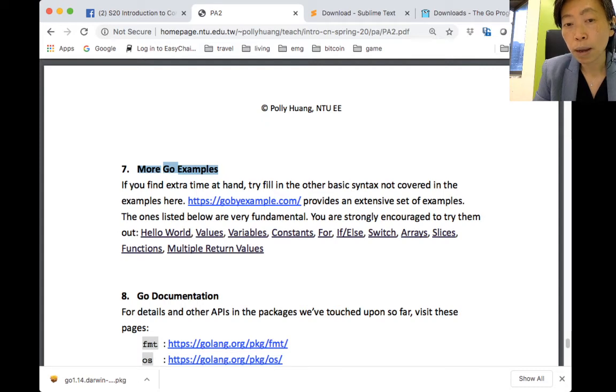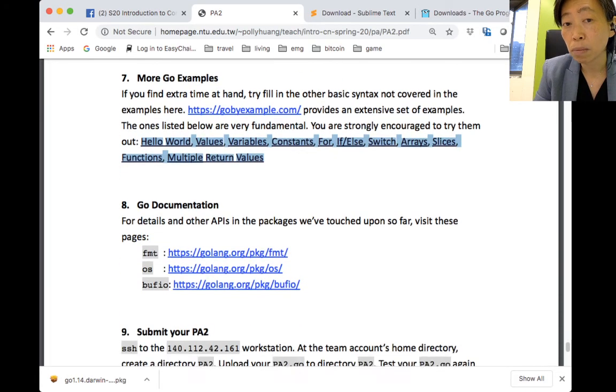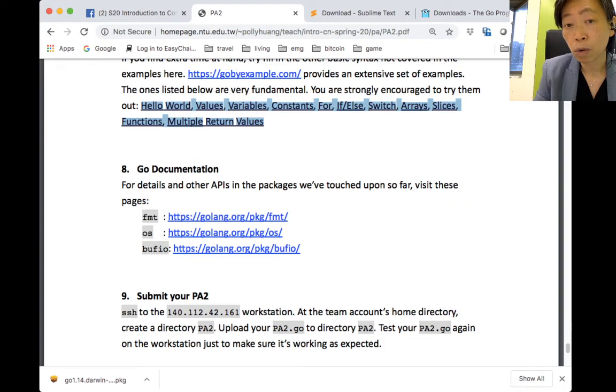So go to gobyexample.com. There are a lot more examples that you can explore. And make sure that you try all these out. So what I've listed here, these form the minimum set. Make sure that you go through these examples. Then you should have a reasonable handle writing a Go program.